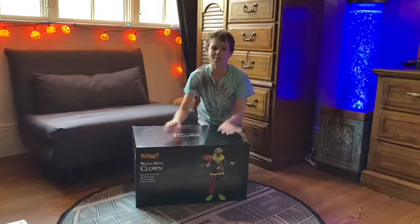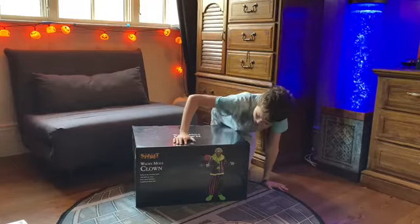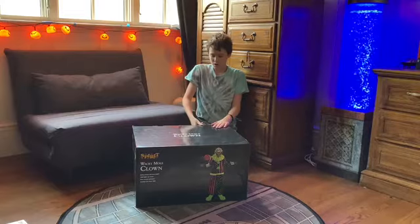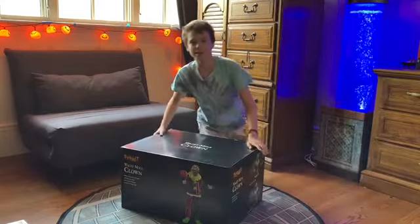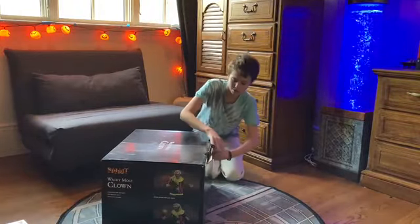So I've been wanting this animatronic for a little while now, and I just decided to get him. I got some money for Christmas and from other things, so I'm excited to unbox him. So let's get right into it. I haven't opened it yet, so it just came today from Spirit. So let's see what we got in here.